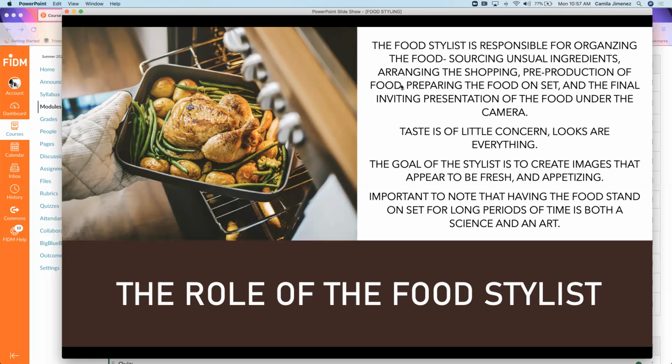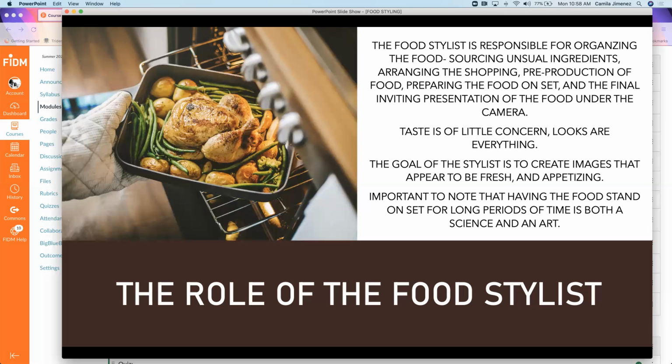So that's all the stuff we do prior to getting on set, right? To getting into a studio or whatever. Then when we get to the studio, we're going to have to prepare the food on set. So this seems like, yeah, easy. We start doing what we did the day before in our mock-up. But a lot of times you're in a studio that doesn't have a kitchen or doesn't have the adequate equipment or tools that you need. So a lot of times we're setting up our own kitchens, right? Bringing in equipment so that we can actually execute the job.